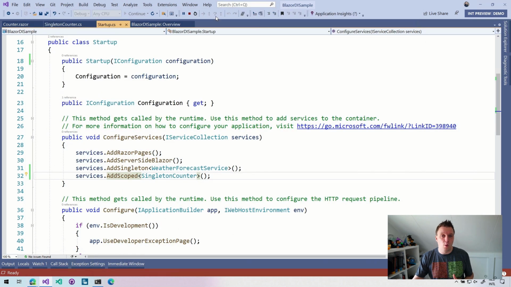Then of course the question is, hey, when do you use which? And I guess, you know, it depends. Based on my experience, scoped is, I think, 90% of what you want to do, because you probably want to use it for the users per session. The singleton and the transient one are for really throwaway objects, but the transient one I find not really something that I use often. So it's scoped usually, the singleton sometimes, and that's basically all the things that you need to do.